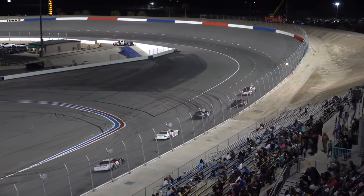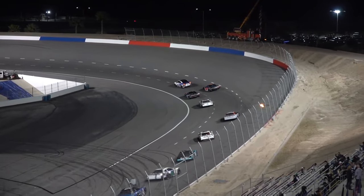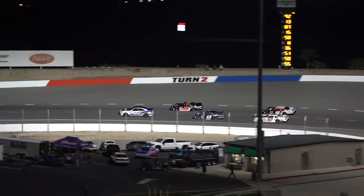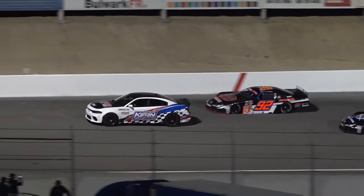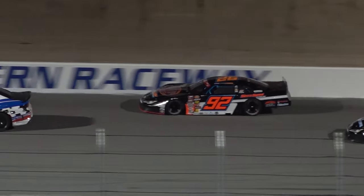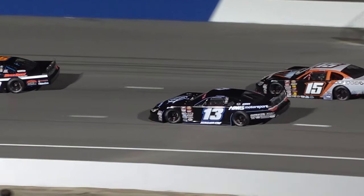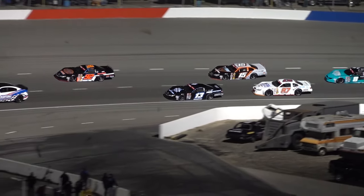Now is the time where these drivers are filling it out, tightening those belts, making sure that helmet's strapped on tight. You've got 50 laps to really fill it out, and then you're going to have 50 laps to go. When these drivers get to that halfway break, they better have 50 laps of good notes for their crew, because it's only adjustments — no floor jacks going out on that track.